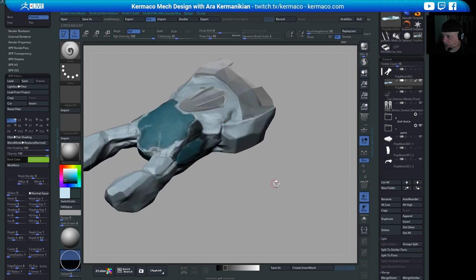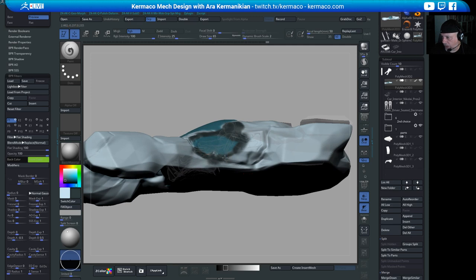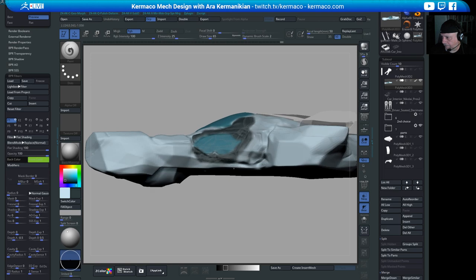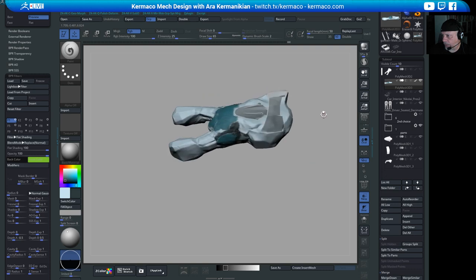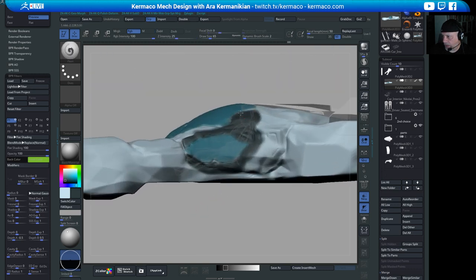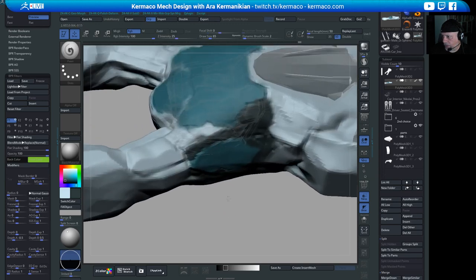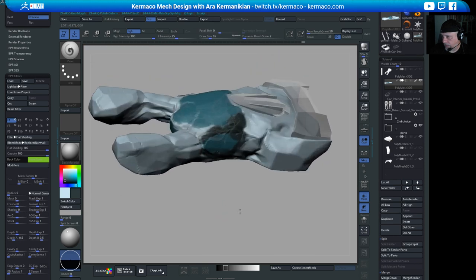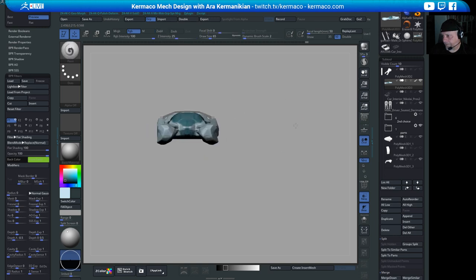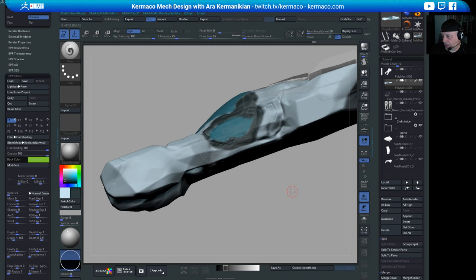All right, I'm trying to figure out what I'm going to do with this part. I think the door is pretty much okay for now. I'm going to abandon it at this point. Maybe bring it down just a little bit more here, and give it that angle. All right, so that's our door. The door's open this way, the canopy pops forward, and the people get out. This is flush over here. And just trying to see what I'm going to do with this part. Maybe there's a little bit of a door part over here as well. All right, I think I'm happy with that so far. So let's move on to something else.